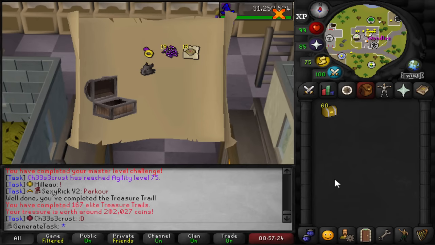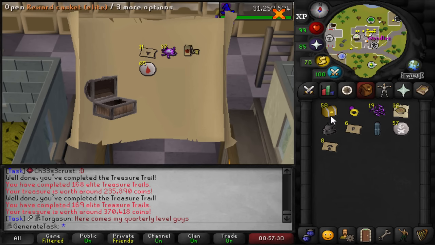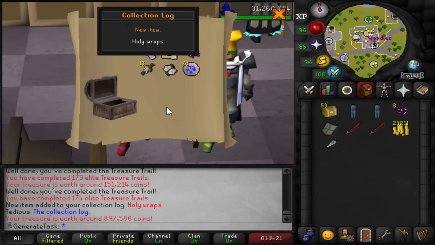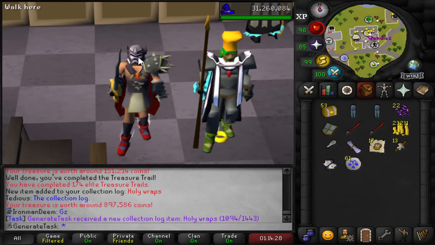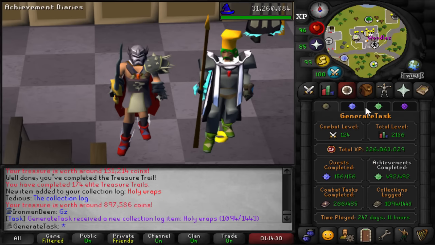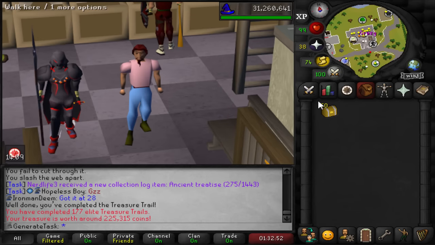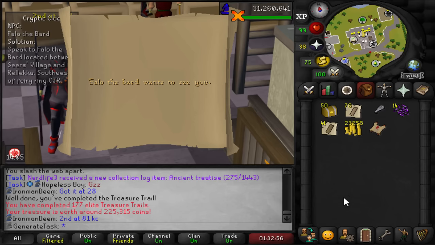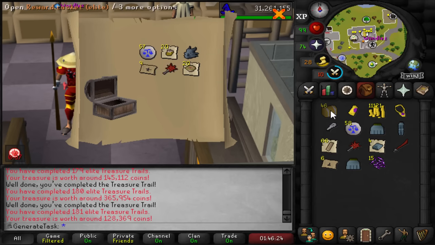Duplicate iron dragon mask. Duplicate dragon full helm ornament kit that we just got earlier. And there's the next master clue. Number 3. Ooh, holy wraps. Another luck slot edit. Let's go. Elite clues paying dividends so far. Up to 1094. And there's the next master clue as well. Back-to-back master, yay. That is master number 5 and 24 clues so far, and we still have 50 caskets to open. Duplicate mithril dragon mask.